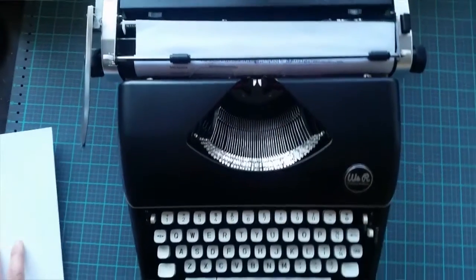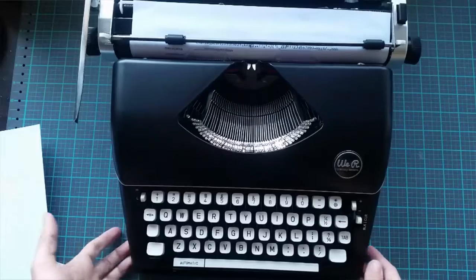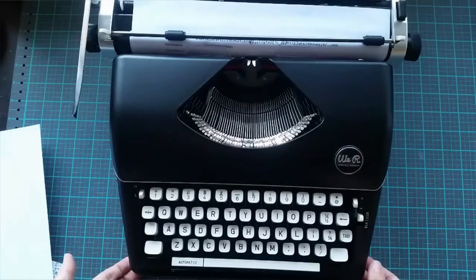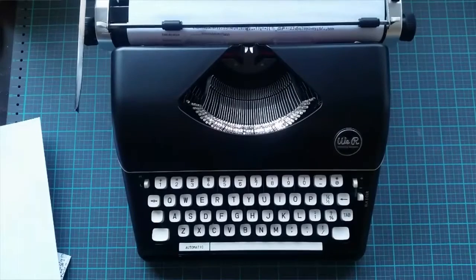It also comes with a full range of accessories, which I'm going to be going through in the next little video. So yep, that's the new typewriter. Old is new. It is awesome. No more hunting around in op shops. You can grab one of these from Michael's. And there are going to be a few other colors, which is really exciting as well.